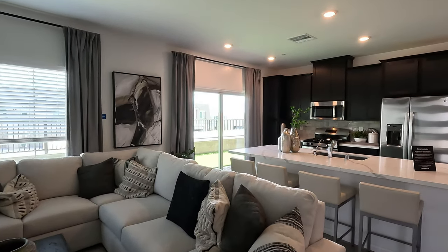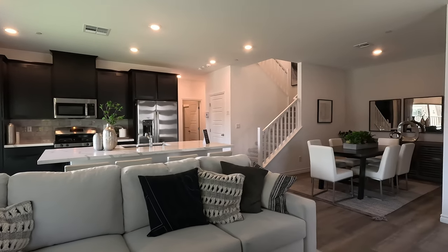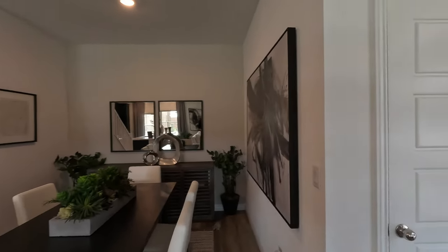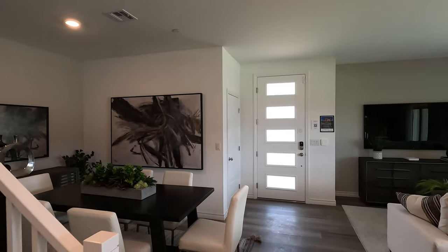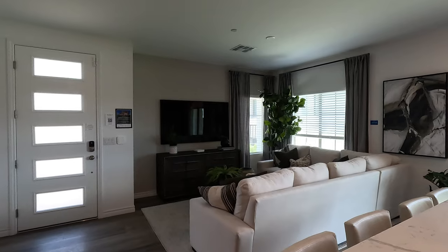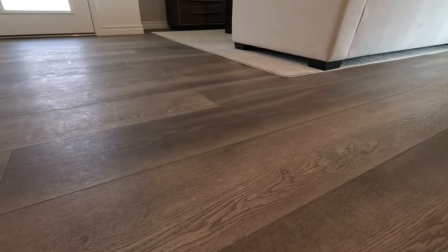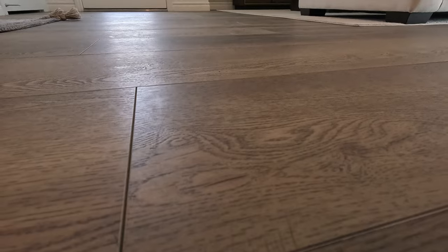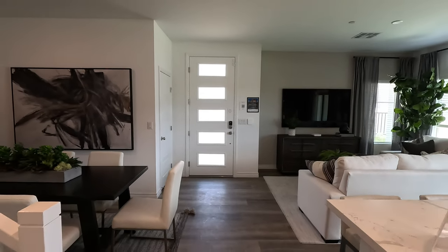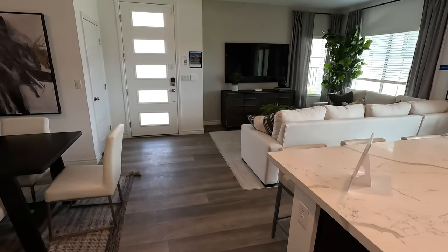Welcome into the Saratoga. Here's your entryway. I've always liked this model because they've got the black cabinets and they are stunning. You've got the eight foot modern door and nine foot ceilings. The living room is about 13 by 13.3 square feet — great feel. They have upgraded these luxury vinyl planks here on the floor; looks like an eight or nine inch variety. Very nice. On spec homes they'll usually put some type of upgraded flooring in them.